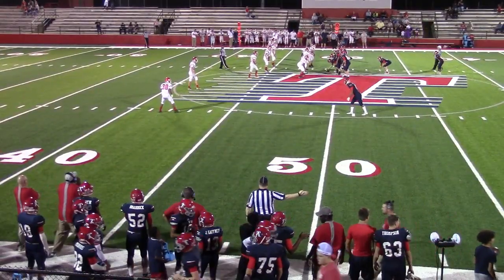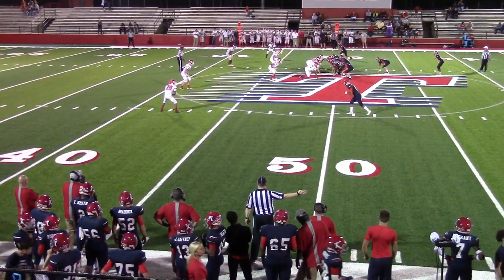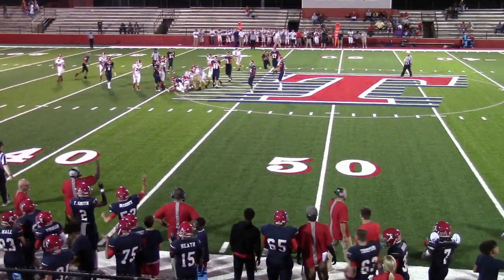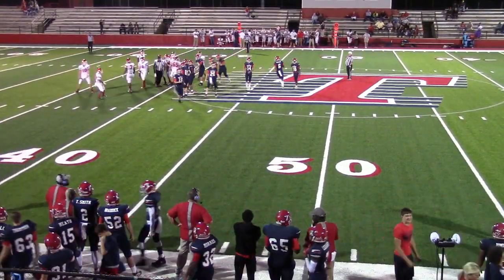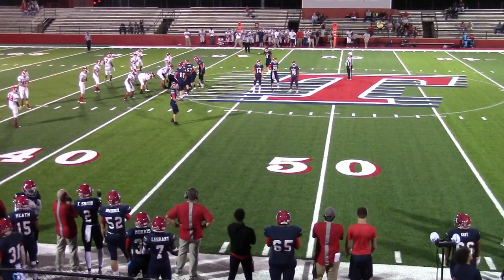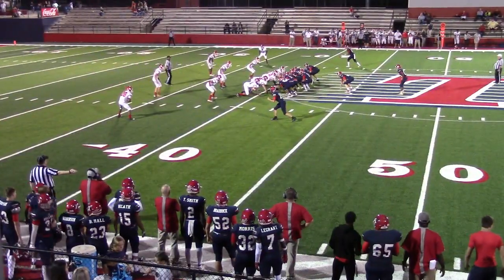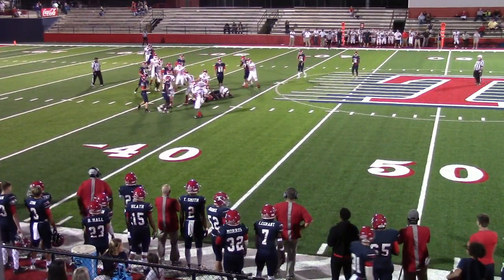First and 10. Thomas Cloud is in as a wide receiver — he's been playing very well defensively for the B team. Actually, he's running the football — in the backfield, which is something new. Thomas searches ahead. The younger brother of Trey Cloud, the quarterback, on his first varsity carry, gains eight. He takes a handoff again and runs for the first down. Thomas Cloud is quite an improved football player this year.